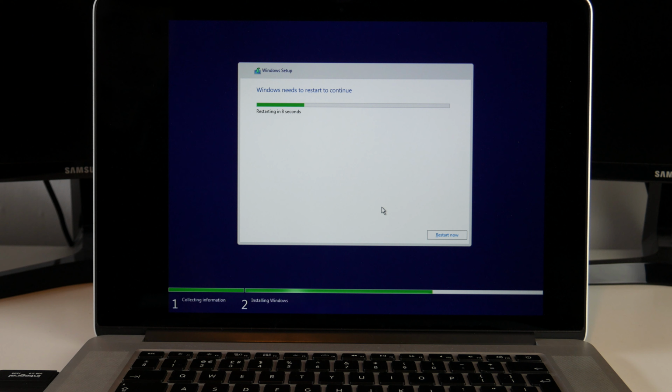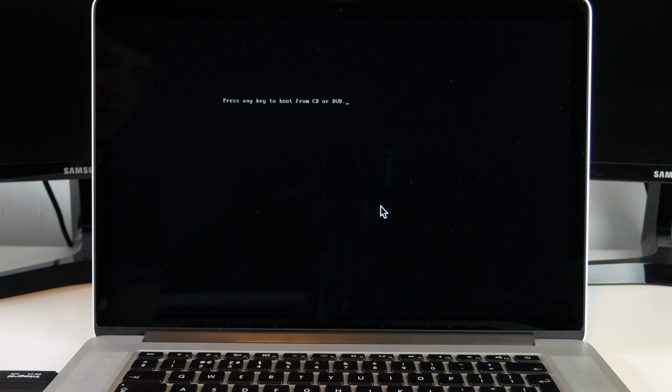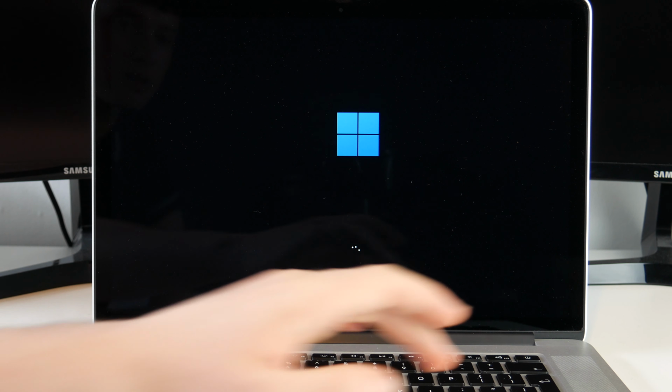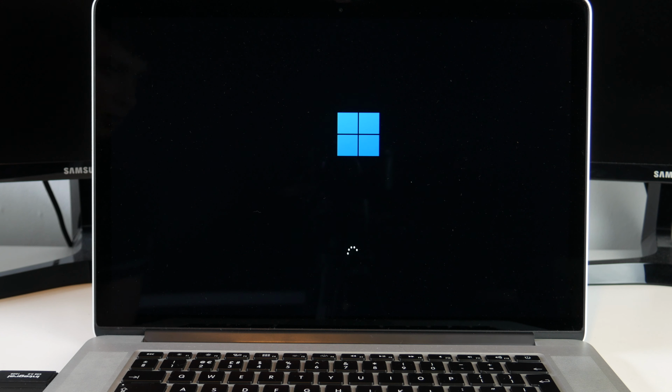So that's gone pretty quick. It's now restarting to continue. That's only taken about 1 or 2 minutes, which is pretty good. It looks like we are now getting a reboot. Let's see what happens. There we go. That is the new Windows logo, and maybe this thing is going to boot and then we can set it up in Windows. Apologies for it all being wonky, that's just the way it is. There's no graphics drivers, so it is 4x3, and I think that's the way it will have to stay.